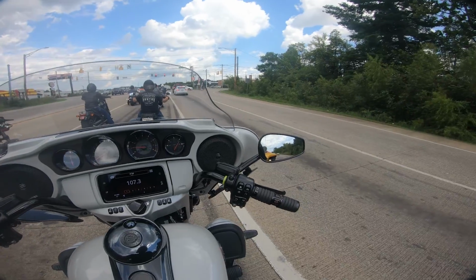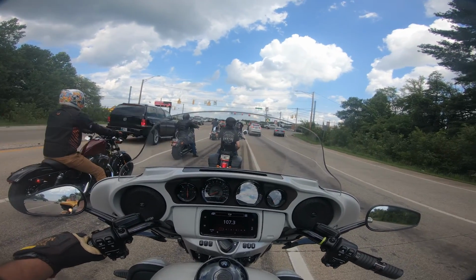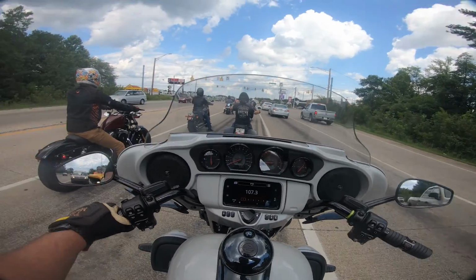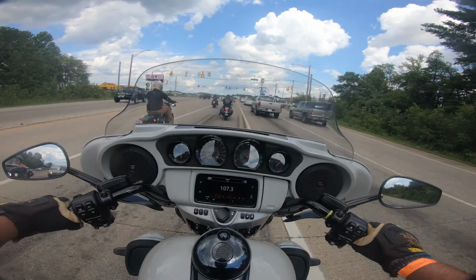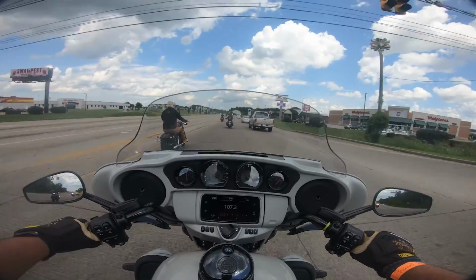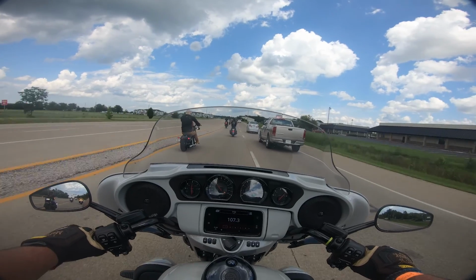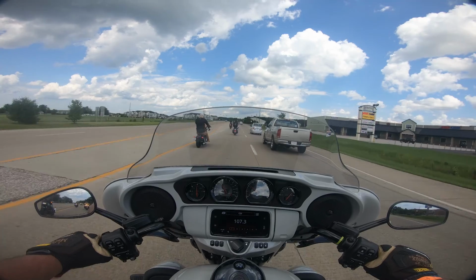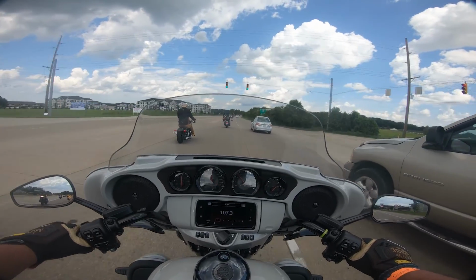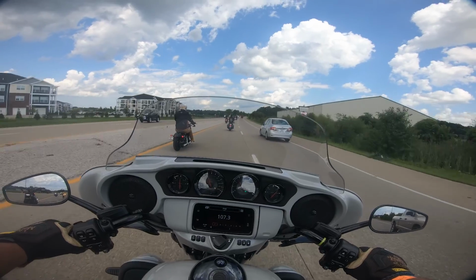I'd like to be able to take one of these out on my own and be able to flick it around a little bit. See how I can do with that. I'm sure they'd get pissed with me if I was to be flicking this thing around like I do the Switchback. I am also purposely trying not to lean too far into the turns and scrape everything like I do on my bike.